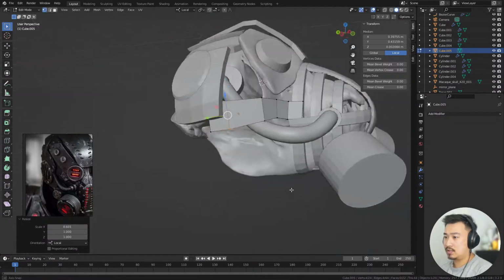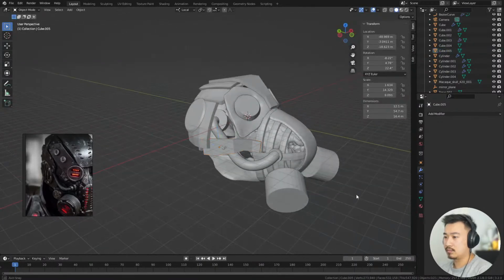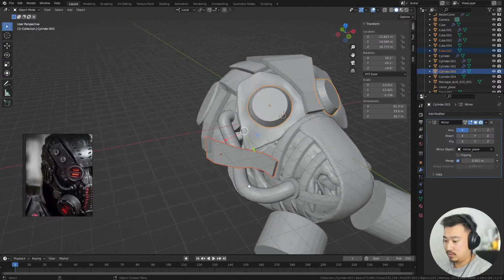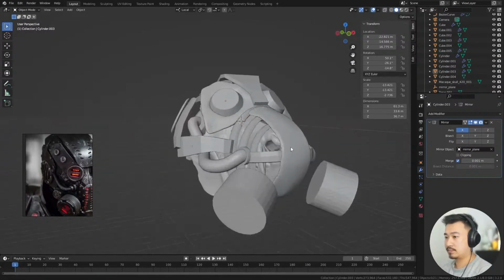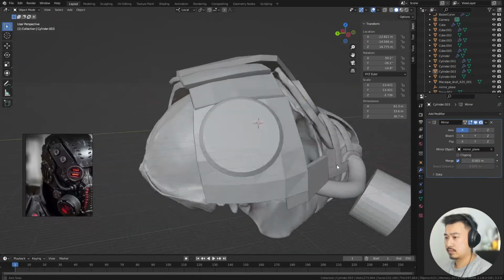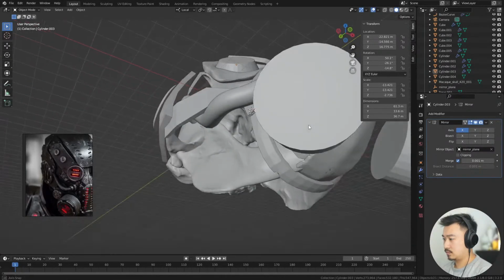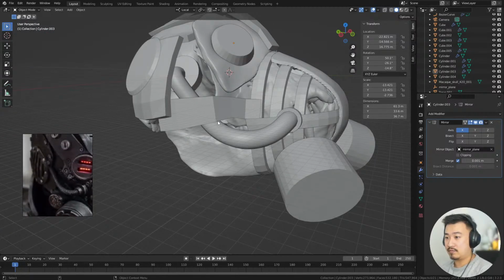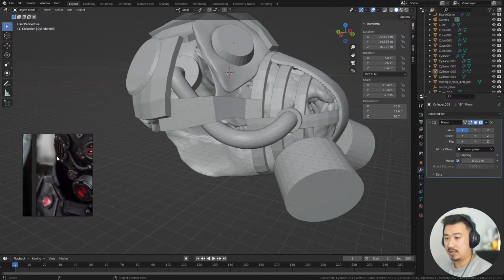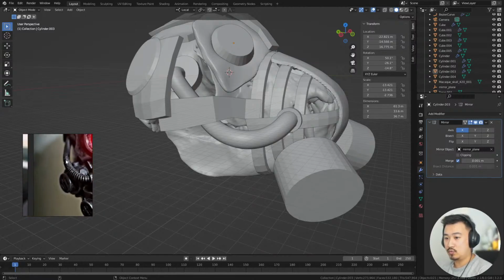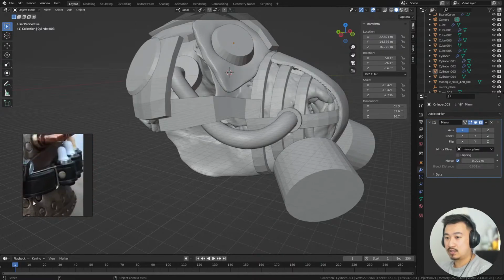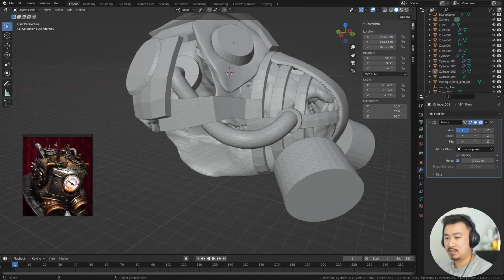Let's see, let's thin this out a bit. And then let's copy over the modifier. So let's do something like this. Copy modifiers. There we go. All right, so following the cheekbone. Let's do something at the back of the head too. So what could we put at the back that makes sense? There's some straps here with some stuff back there. That's kind of interesting.